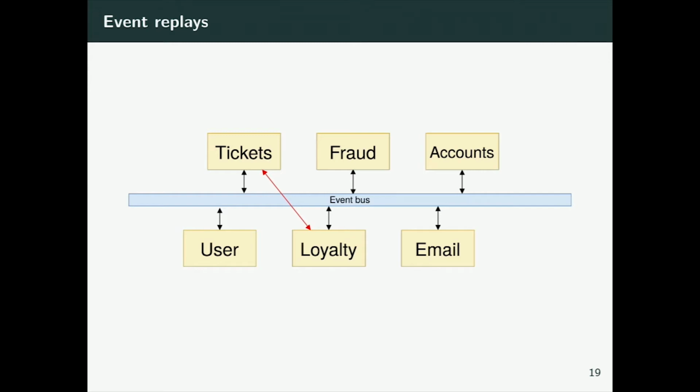When a service needs to replay events for rebuilding a projection or producing a new projection, you can use the same API endpoint. You say, give me all the events since the start of time. And you'll get them back in a stream, you process them, rebuild your projection, and then bring your service online.